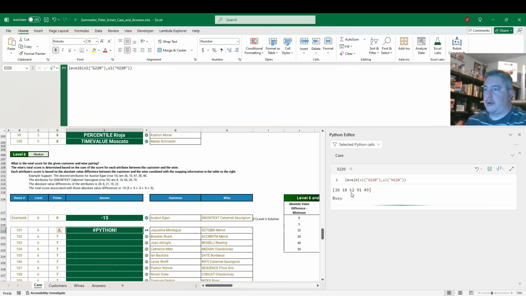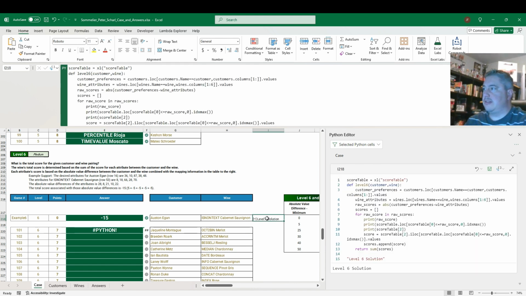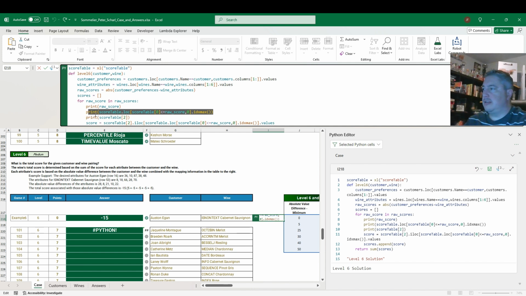Okay, so it prints the first line, the first print, but fails on the second. So here, it doesn't like something in this area, this raw score. Oh. So raw scores here, though.